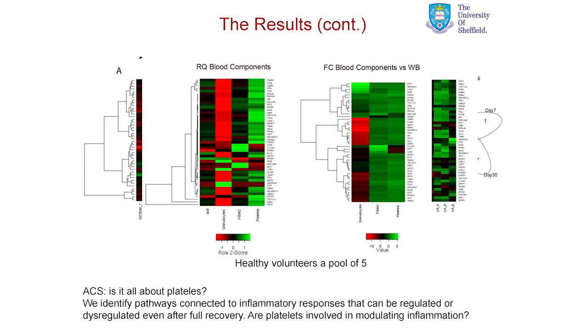We have identified huge weight on pathways that are connected to inflammatory responses. Can this be modulated by the platelets? Do platelets play a role together with the white blood cells in modulating the inflammation and therefore putting the patient at risk of a second one? And these are still questions that need to be brought back to the clinic and do further study.